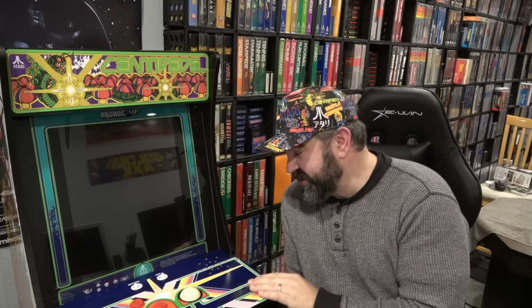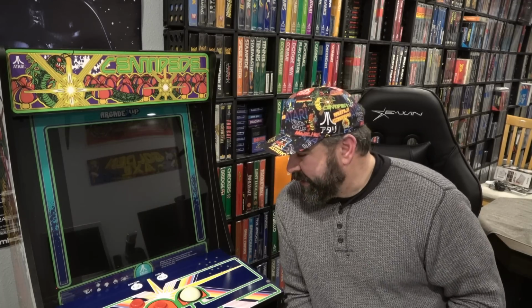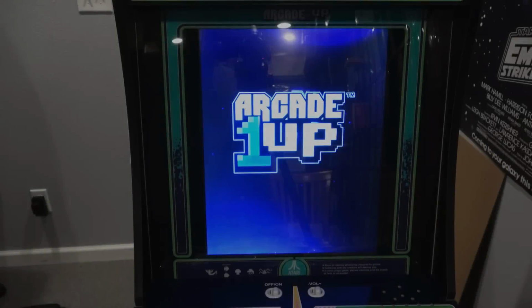I had some issues and it came to me defective. I have an update with that. Arcade 1-Up did send me a replacement part, and I'm going to show you how to install that in case you need to install a different board into your unit, as well as an easy trackball fix that you can get locally for just a couple dollars. So I want to show you that and give you an update on what I think about Arcade 1-Up. Let's check it out.